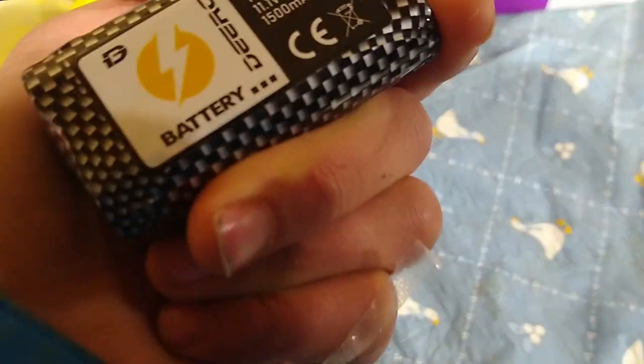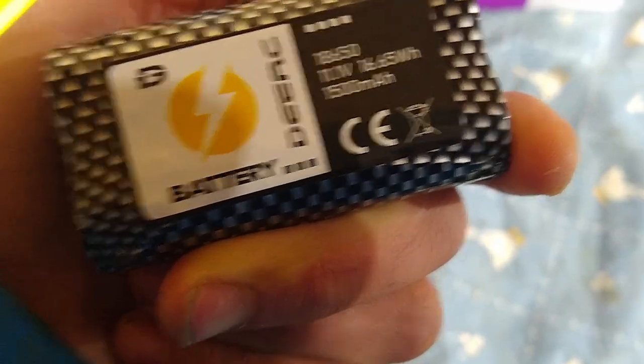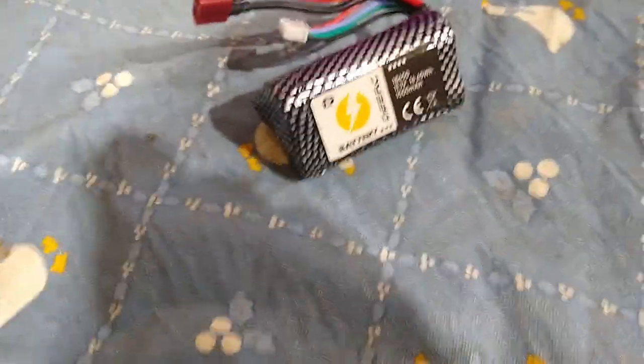Let's get a look at those batteries — doing this all with one hand is a little tough. I'm a little excited about this. There's one battery right there and that is a lot bigger than the last one. With a brushless motor this thing's going to last even longer. It's 1500 milliamp hours and 11.1 volts. This thing's got pretty good voltage. The voltage is how fast the energy is transmitted and the milliamps is how long your battery is going to last.